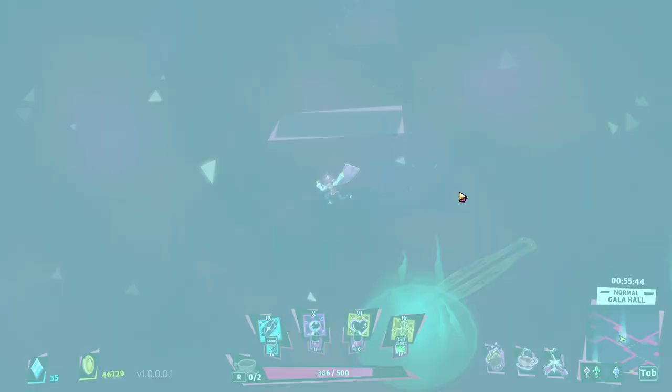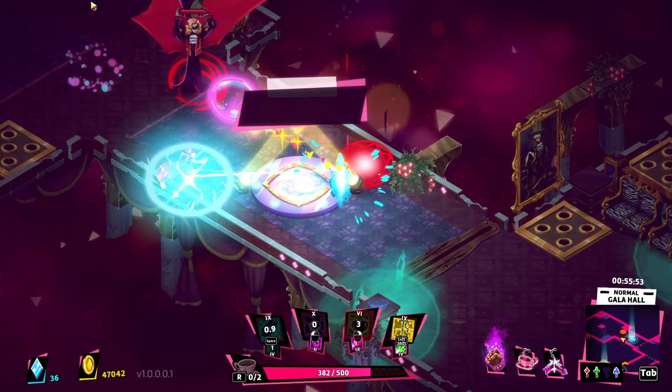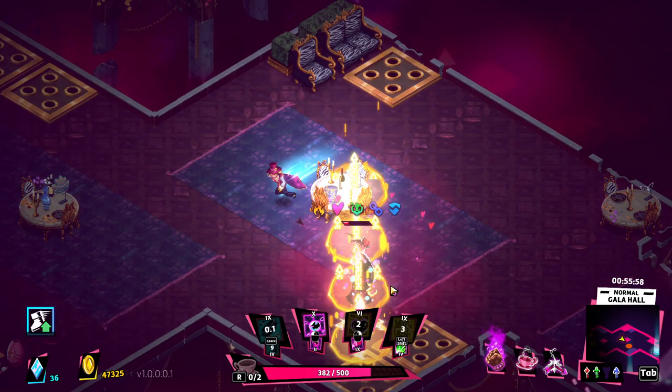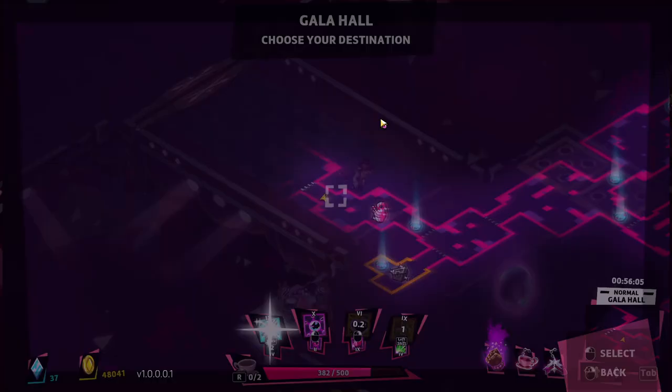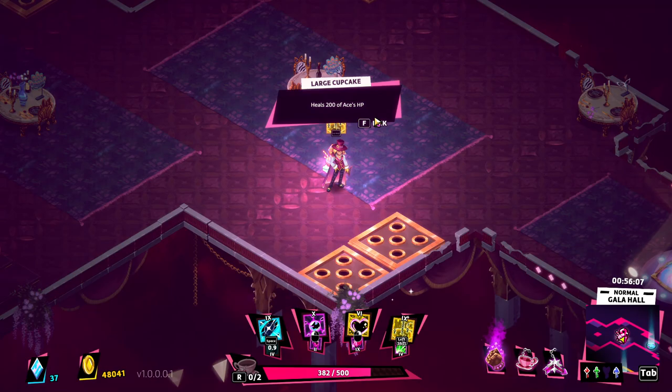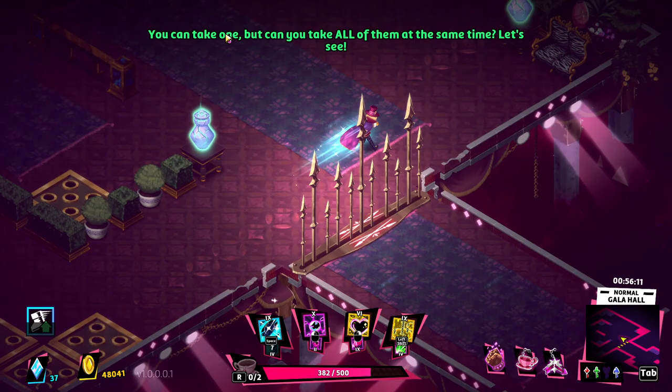All right. We're almost certainly near the end here. Almost certainly. Whoop. Boop. But yeah, if we're not going to be able to, maybe the boss will summon adds, though, and the charm would be really good for that. I'm not sure. There's a cupcake. How much is this one? This is a 200. All right, so therefore we shouldn't do it yet. You can take one, but can you take all of them at the same time? I don't know. Let's see.